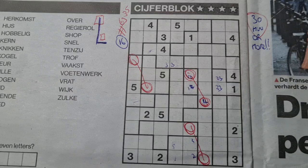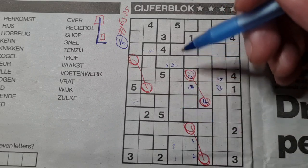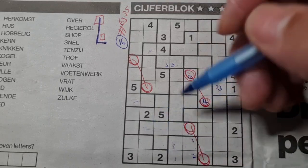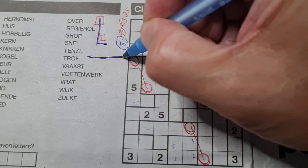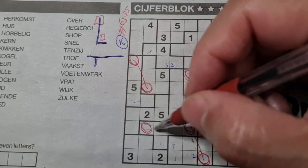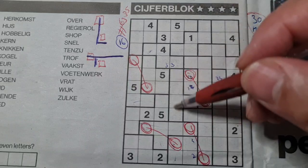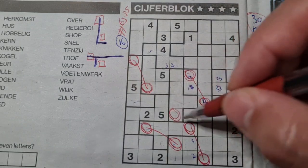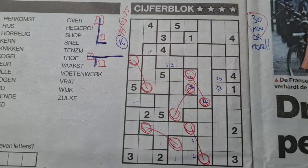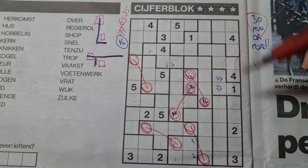How about well, this one. Let me draw the shape here. When you see this kind of shape, remember that this box has the same number as that box. So this box has the same number as that box. Here we have another one, but rotated. This box has the same number as that box. So in this case, it's a 1 or a 2 here. 1 or a 2. More? Do we have more? Nope, only 2 of them.